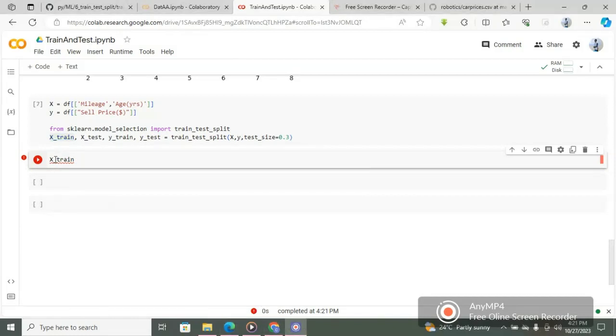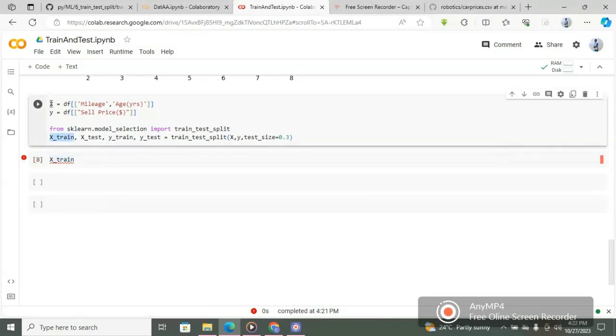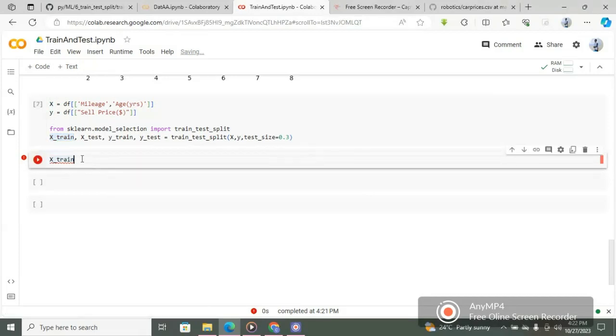So the x should be lowercase. So let me correct the error there. So we are having problems.